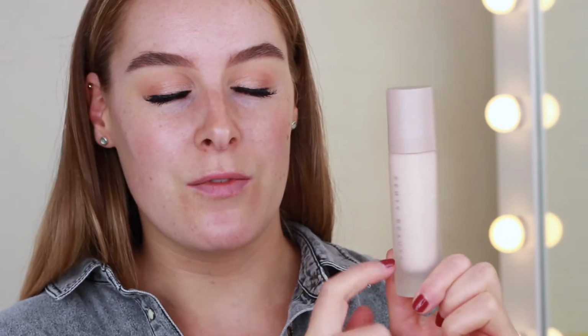So of course I'm going to start with the primer first. This is the Fenty Beauty Pro Filter Primer, and to be honest, I don't really wear primers that often, mainly because I haven't found one that works that great for my skin. Sometimes you can't tell whether they're doing anything at all. So I'm excited to use this because this is supposed to be like a filter for your skin, which sounds really exciting. The outer packaging as well I think is so cool. I really like it. The actual bottle as well is really nice. I love the packaging so much. I love this frosted glass bottle, and then it's got a pump as well, which is also very handy.